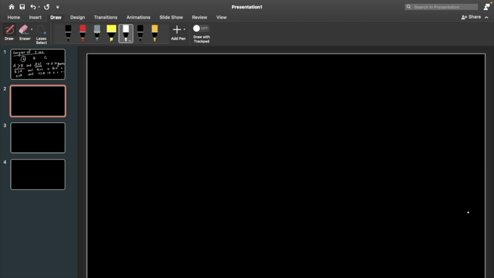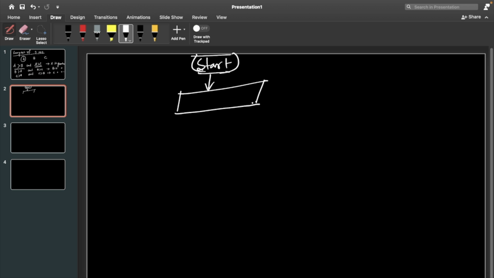So let's draw the flowchart. First of all, I'm going to start the program, and I'll be taking three numbers as input from the user. Let's say those numbers are A, B and C. So I'm going to read A, B and C from the user.